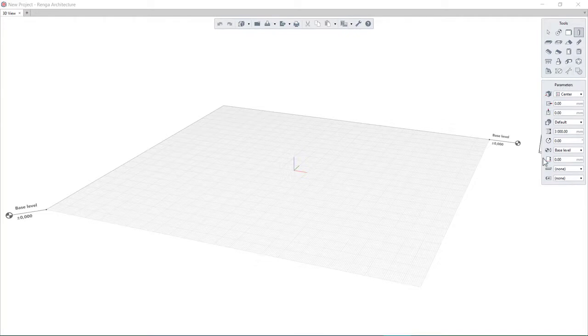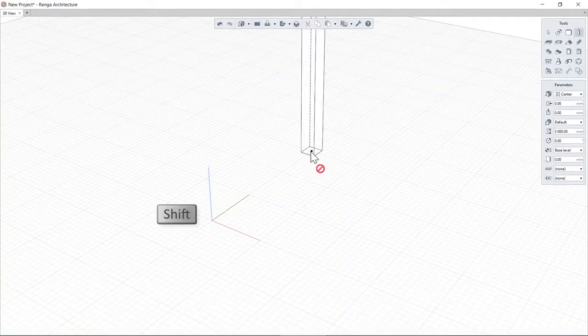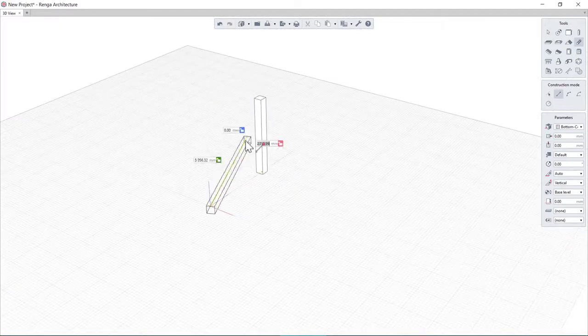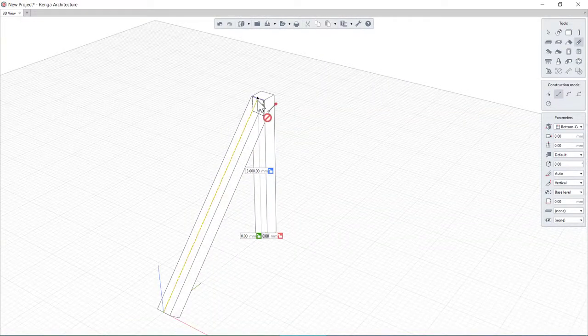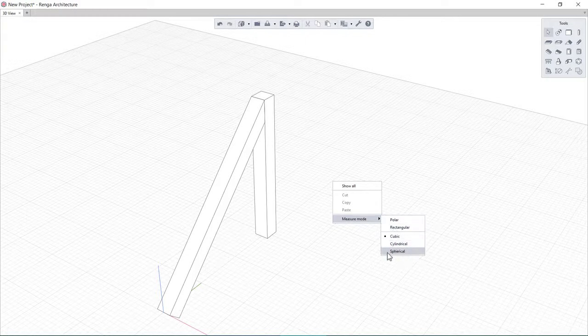All of these objects have a number of their own parameters. Some of these parameters require setting up styles. Styles we can find and set up in the parameters of the object or at the main panel. Forming up is produced at the base level in millimeters and oriented to snaps to the grid or another object. Measure mode can be in 2D, polar or rectangular, or 3D, cubic or cylindrical or spherical.